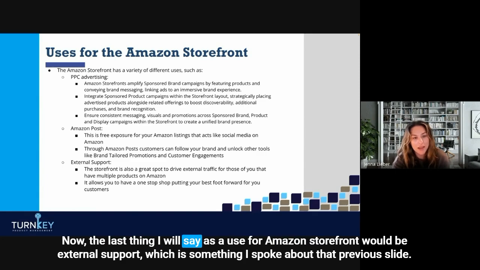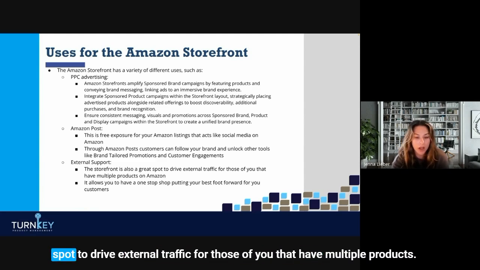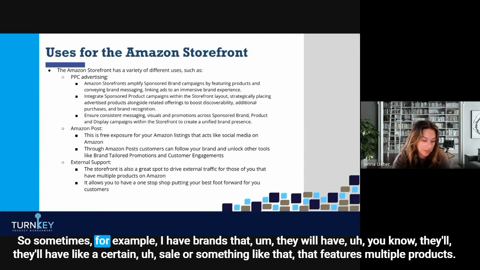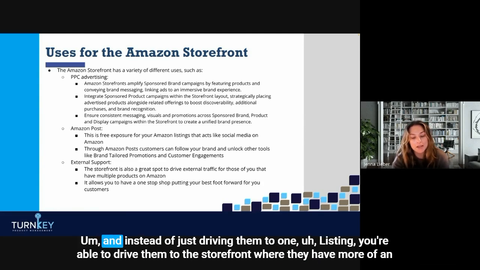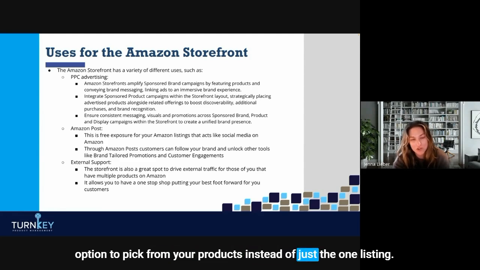Now, the last thing I will say as a use for the Amazon storefront would be external support, which is something I spoke about in that previous slide. The storefront is a great spot to drive external traffic for those of you that have multiple products. For example, I have brands that will have a certain sale or something like that that features multiple products. And instead of just driving them to one listing, you're able to drive them to the storefront where they have more of an option to pick from your products instead of just the one listing.